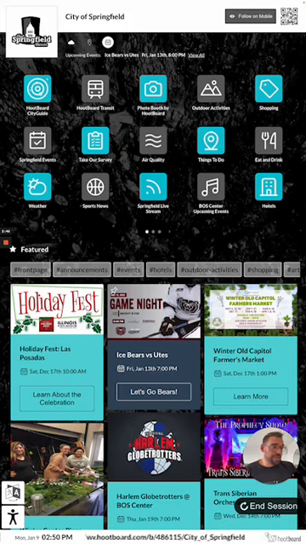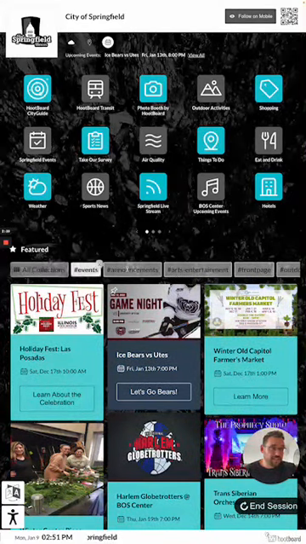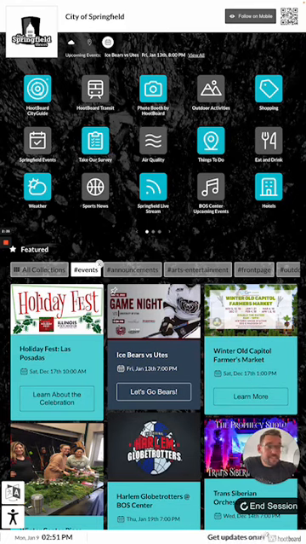If we exit out, you can see that these hoots can be organized by what we call collections. So with these hashtags here, if someone was looking for events, they could filter by events, and it will bring up all of the content pieces that are only tagged as events.